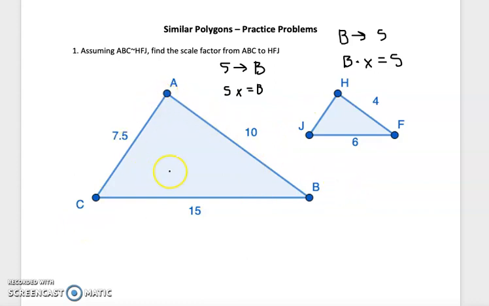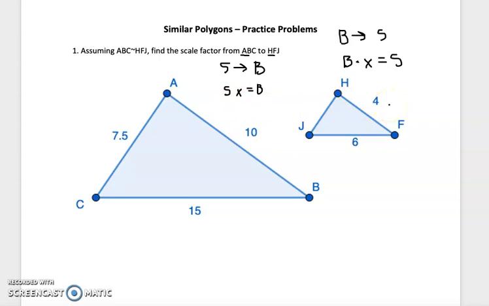So as we said, it is asking us to go from this big shape to this little shape. The next thing we need to determine is which of these are corresponding sides that we can use in these equations, because remember these have to be corresponding sides that we're comparing. So it says AB, and remember that we're going in the order that it gives us. It won't always give us the letters in alphabetical order, but we need to go off of the order that it gives us in order to determine what is corresponding. So for this first triangle, we have AB, and on the second one, we have HF. That means that these two sides are in fact corresponding.